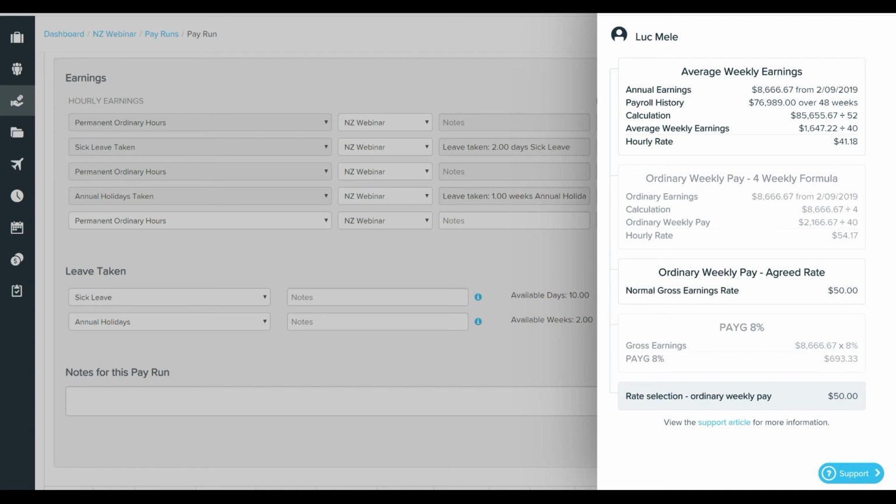You will notice the different colour text, so black and grey, in the context panel. This is based on the selection within the employee's leave pay rates for the OWP calculation method. The selected calculation method for OWP will display in black text, whilst the non-selected OWP method will display in grey text.